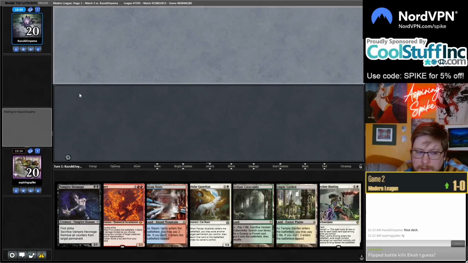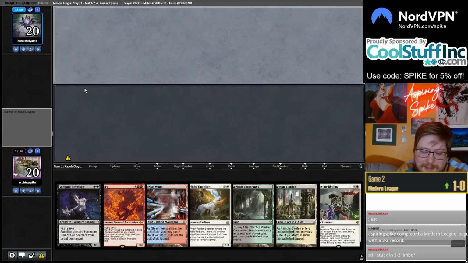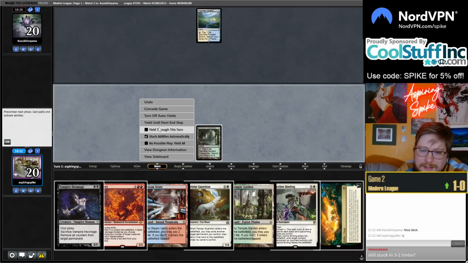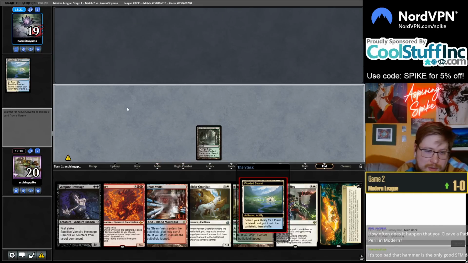What's on the Mold to 6? Flipped battle kills Elish. That's true, yeah. That is an out to it actually. Yeah, still stuck in 3-2 limbo. Okay, I guess. I haven't dropped in any leagues lately. Haven't been spewing. Often does it happen to have Cleave and Path of Peril? I've done it one time. But this is a matchup where, weirdly enough, 6-mana Wrath isn't the worst.